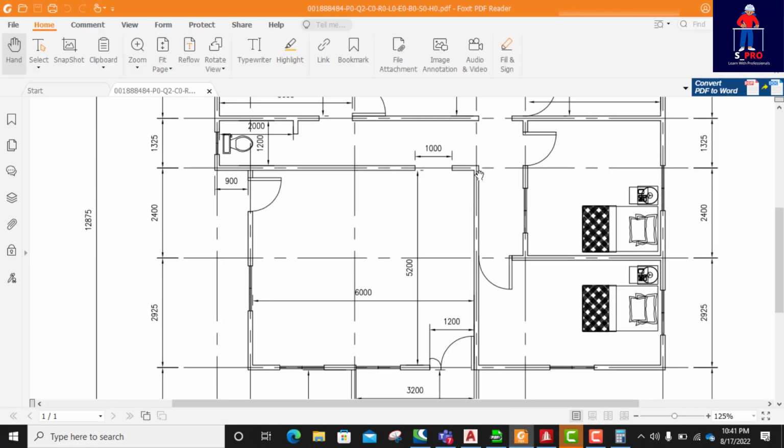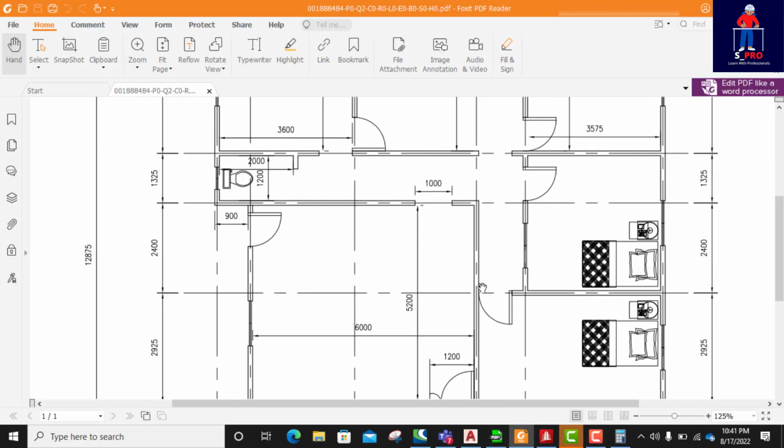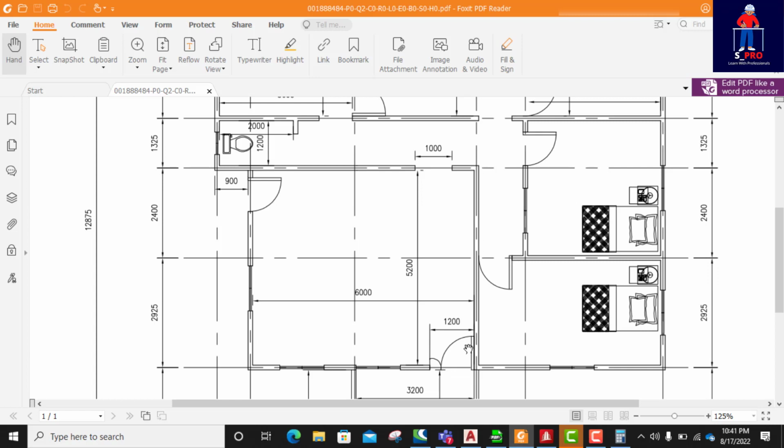Okay, I will offset this to this, but this span is long, 5,200. So I need to put a column here which will align with this one. It's good to always align columns for constructability, so that it will be easy for the construction people to implement.